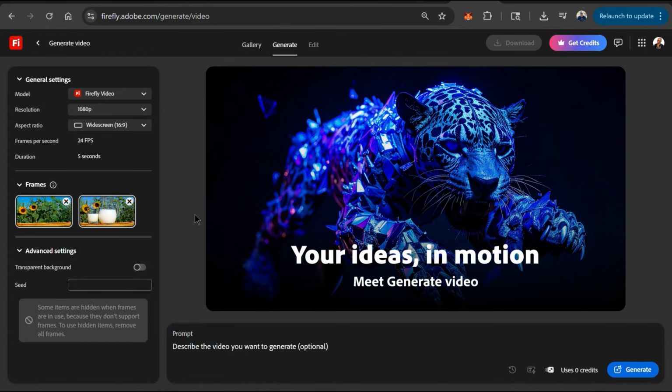And once you add your starting and ending image to the first and last frame, you can then go down and add your text prompt. For my transition, let's have a farmer walk up and put the pitcher and cup of milk on the table, then walk away. And once you've added your first and last frame and your text prompt, go ahead and go down to the bottom and click the Generate button.